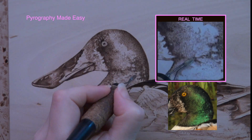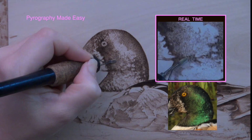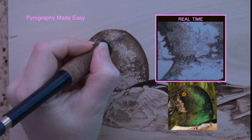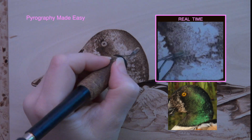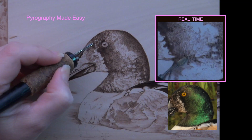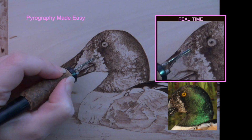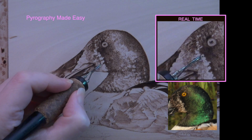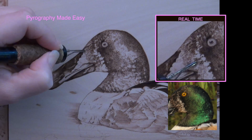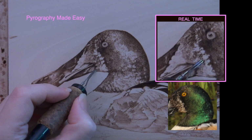I am concentrating the color along the transition zones. This would be areas like the back of the head where the color is really dark and gets gradually lighter. I am also darkening up shadowed areas. I am using a writer pen tip to burn dark dots, dashes, squiggly lines, circular motion, etc., to create a lot of tonal variety and random shapes along the front of the face.